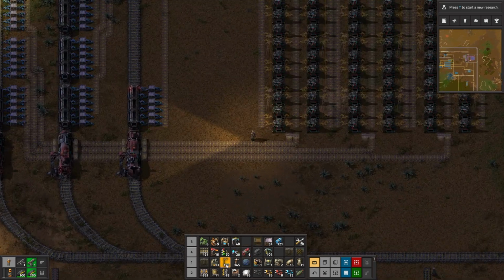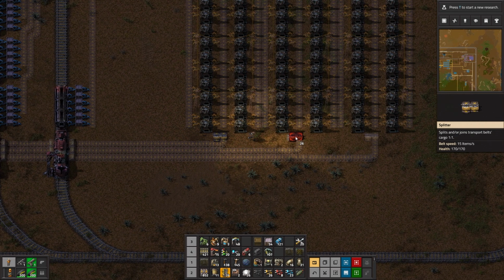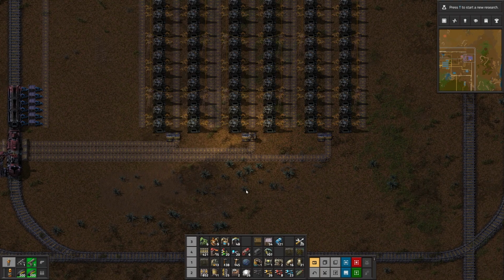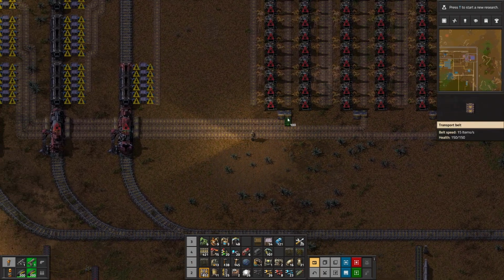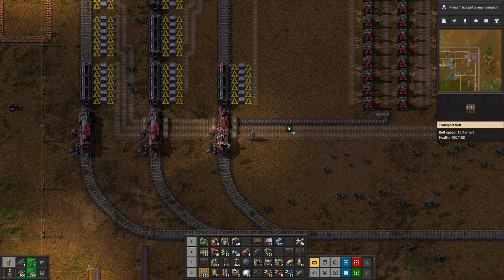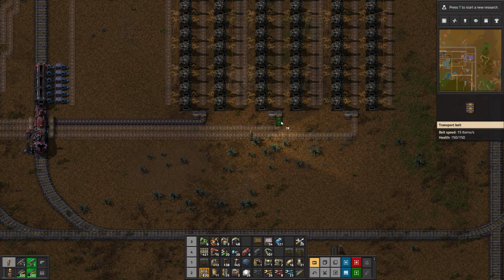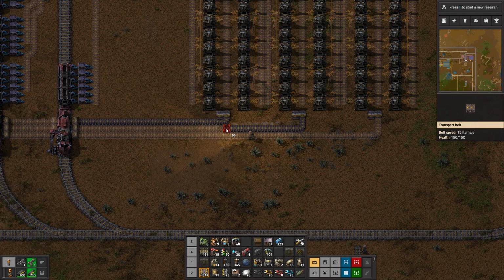All right, let's go ahead and add our splitters. And again, these splitters serve no purpose. It's just aesthetics. Yep, serves no purpose, but I like how they look. All right, and over here like this.